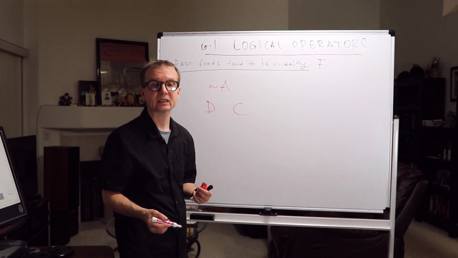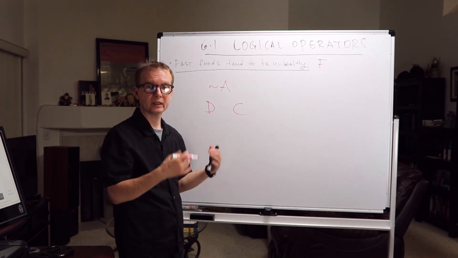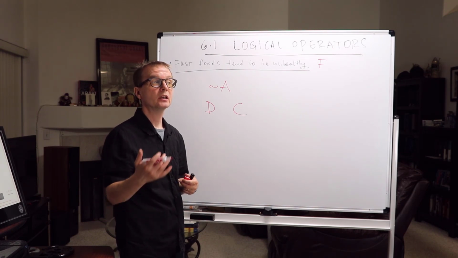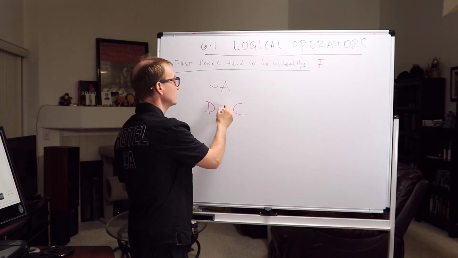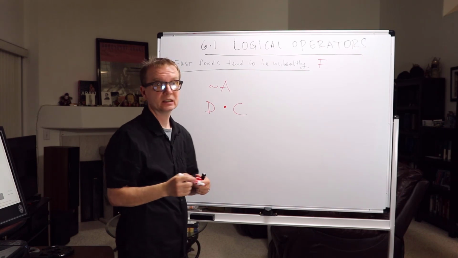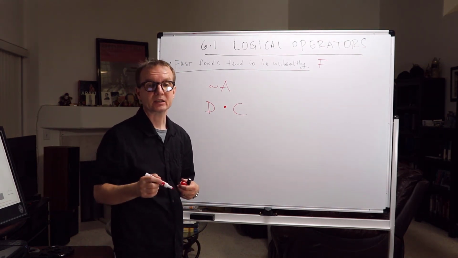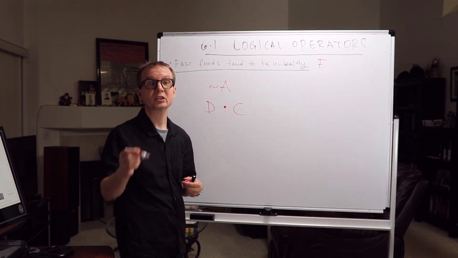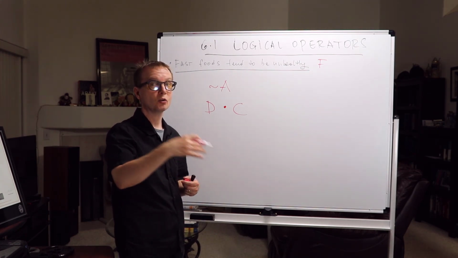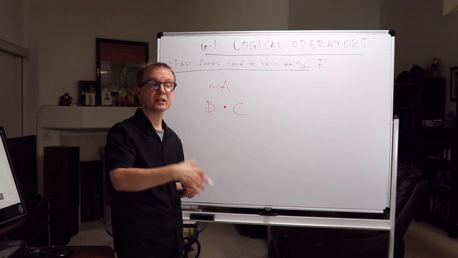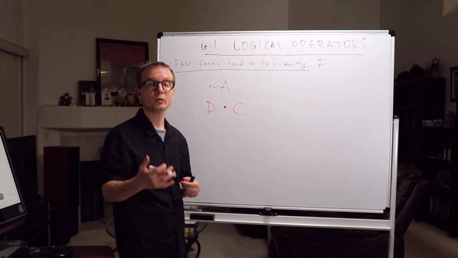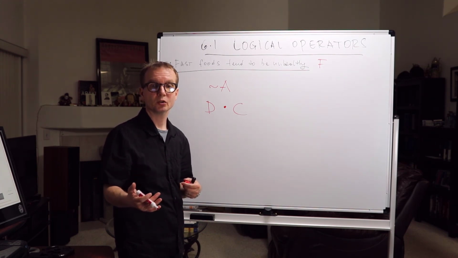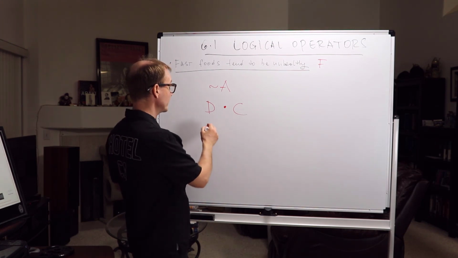Now how do we connect them? It says and: Diane Reeves sings jazz and Christina Aguilera sings pop. In logic we use a dot to represent and, D and C. Next, either people get serious about conservation or energy prices will skyrocket. We have an either-or situation. When we have an either-or situation, again, we can use a particular logical operator to represent it. So people will get serious about conservation would be P.